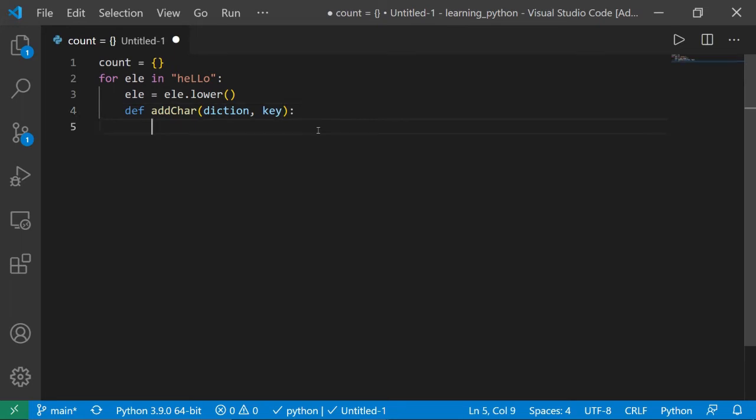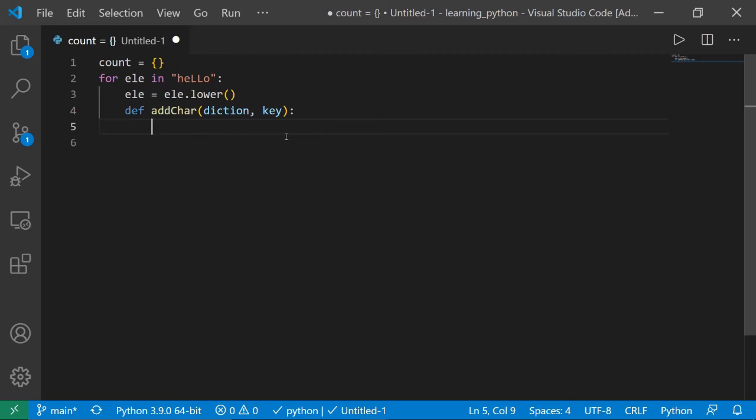Okay, now inside of the function, we need to type an if statement. This if statement is going to say if the dictionary's key does not exist, then we will add a number.